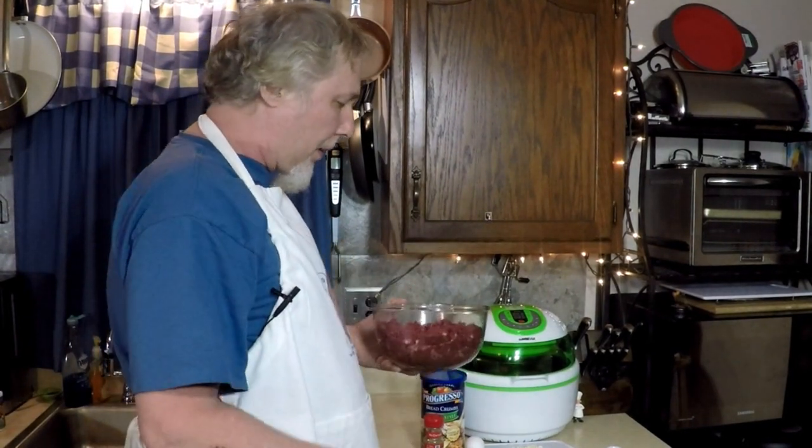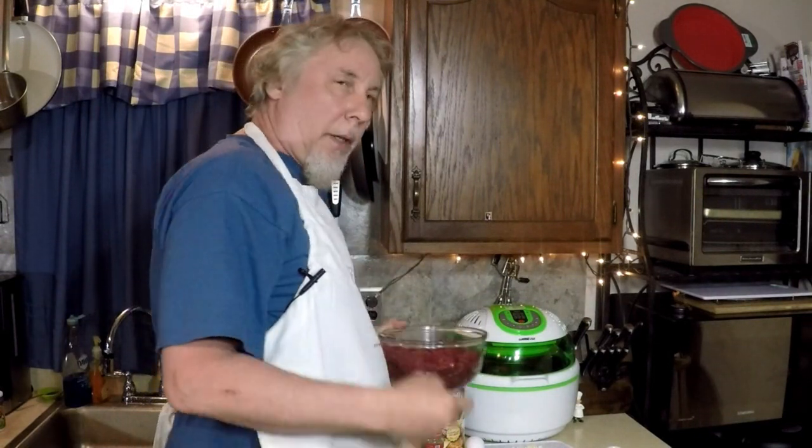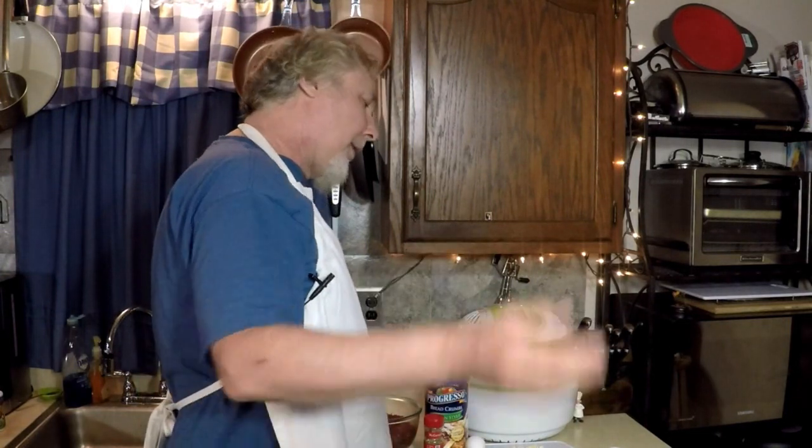Now you could use regular hamburger or ground meat of your choice, but my neighbor happened to give me this. This is 3 pounds because I weighed it and it was frozen, but I thawed it out. Venison and pork 50-50 mix. Should be good. If you don't like it, pretend it's hamburger, okay? If I made it and gave it to you and called it a hamburger, you wouldn't know the difference, but it's gonna be meatloaf.